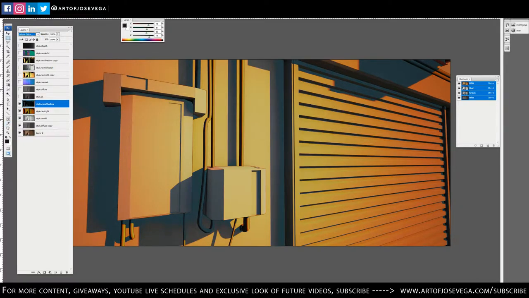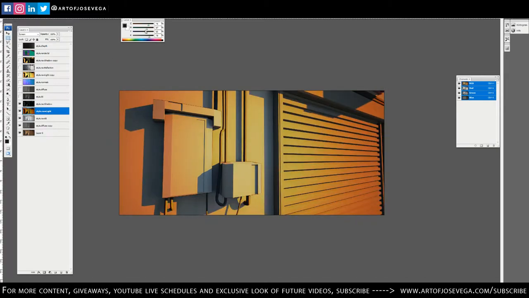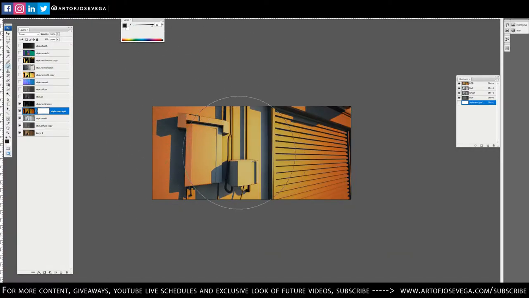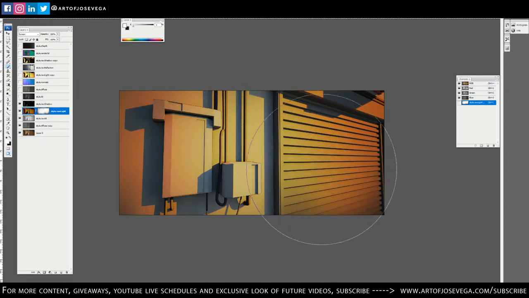So a different blending mode. Now the cool thing about doing it this way is that, let's say I put a mask here, I can start playing with how much I want this to be affecting the whole scene, right? So I could maybe just want some of that orange light coming in on just these areas. So I could apply a mask on that and then have a little bit more control over that, right? And depending on the situation, you want more or less, or however you want to do it, right?